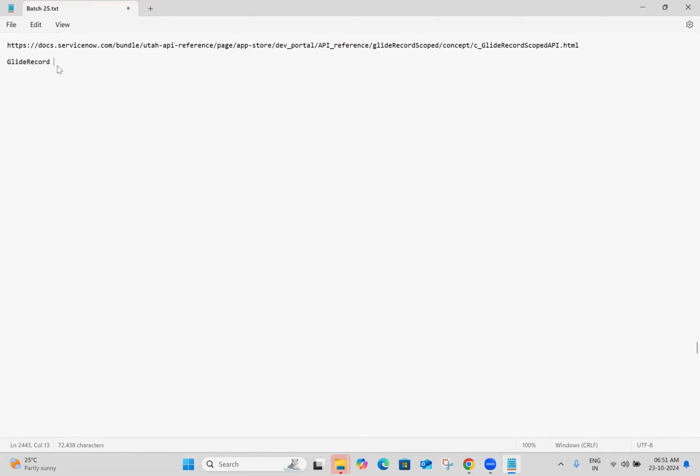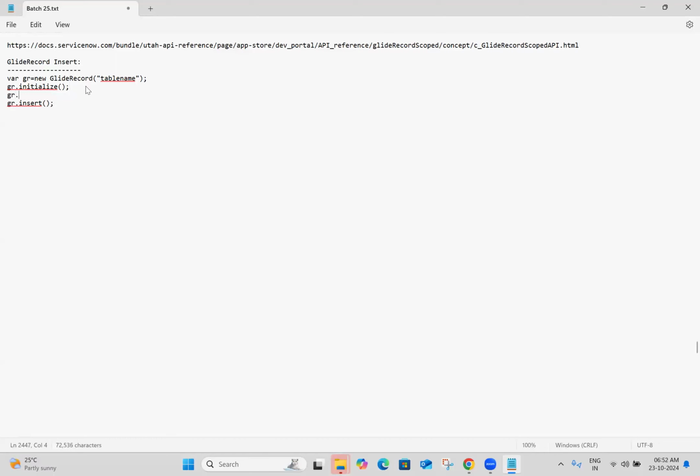GlideRecord insert operation. Var gr equal to new GlideRecord of table name, gr dot initialize, gr dot insert.